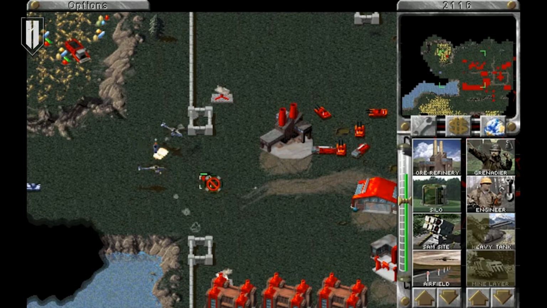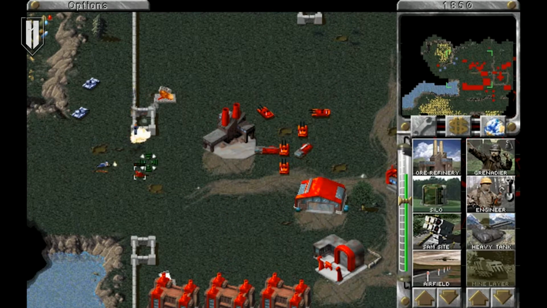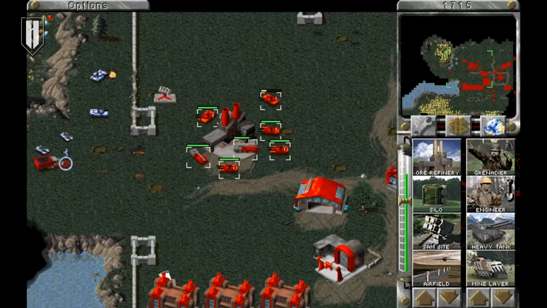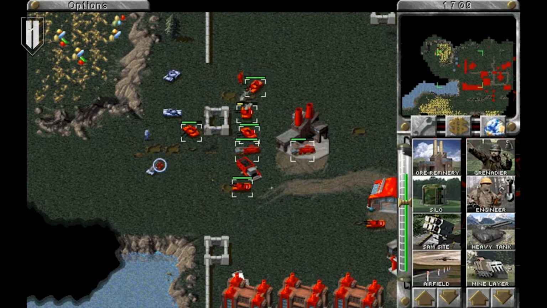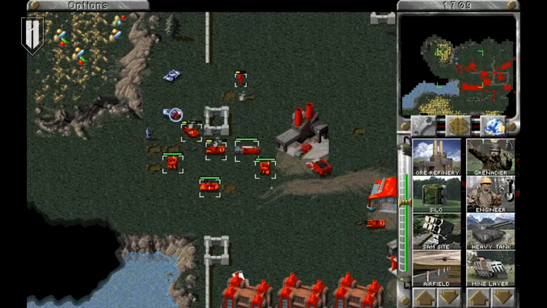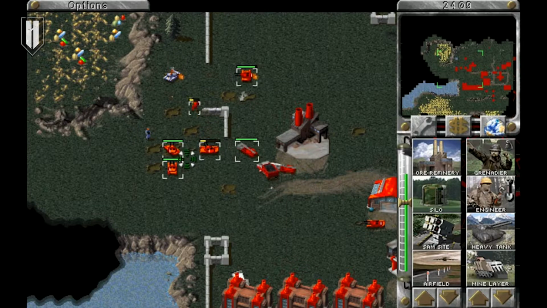Unit lost. You guys hold this northern front over here. Let's build an ore refinery. I am going to build a mine layer. Might as well, right? This is a pretty big map. What are our objectives? Briefing.